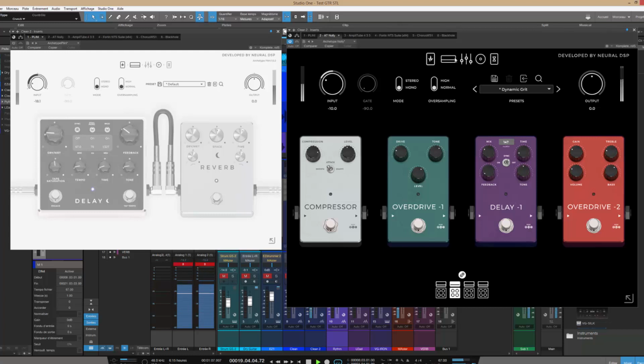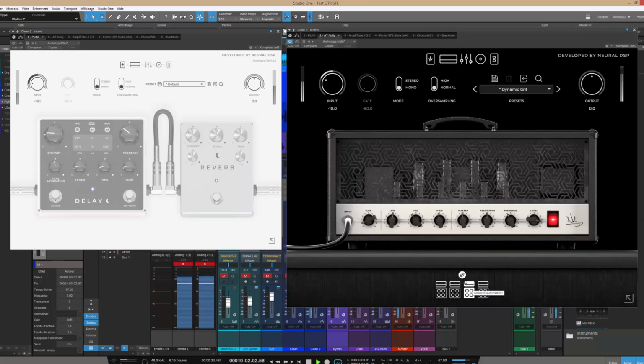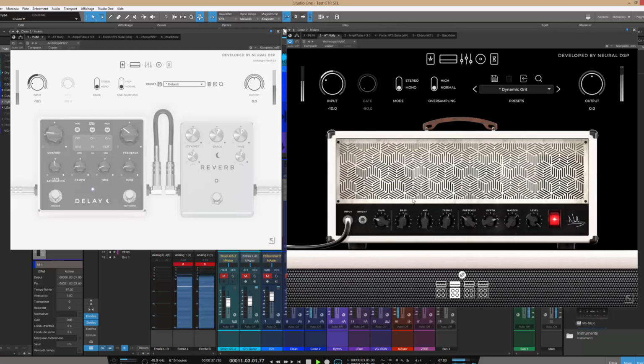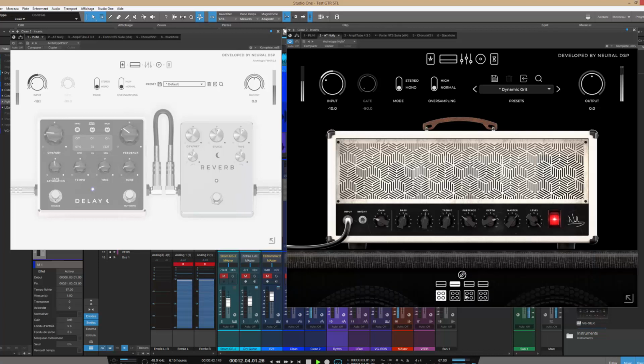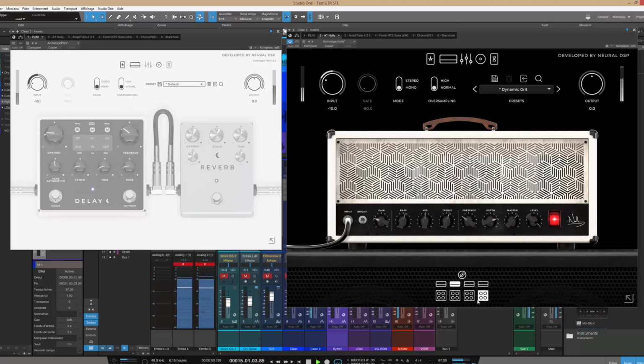Second one here. Here. We're gonna change the cabinet. Okay, I like the second one, the fourth one.